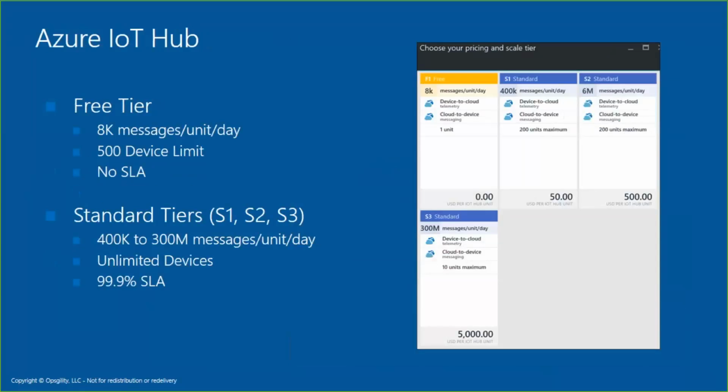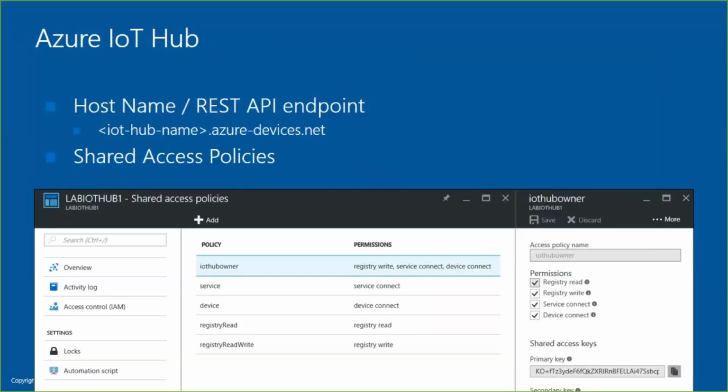All right, guys. So further, the IoT Hub will come with security boundaries like your host name that you're going to put across, and your REST API endpoint that you're going to mention. Okay, so you have an IoT Hub owner. You need to make sense of it. See, I have given it on the screen. You have the IoT Hub owner where you're going to declare all the policies with all permissions. Service is the one policy where service can connect. That's your service connect permission that you have. Device is where the policy with device connect permission allows sending and receiving on the device side of endpoints. And further, you have registry read, where the policy with registry read permission can be enabled. Registry read and write is also there, where the policy with registry read and registry write permissions can be added over there.